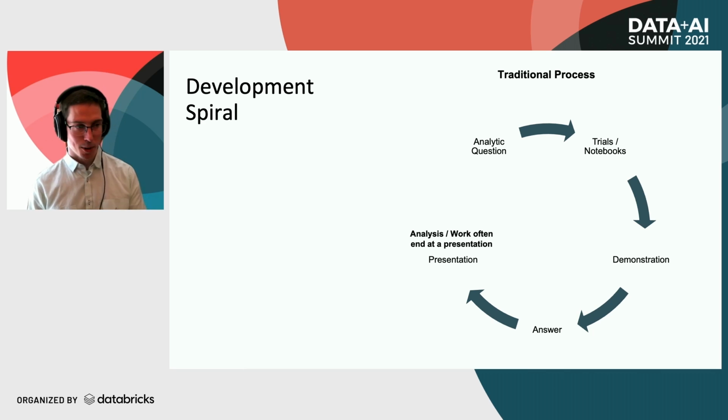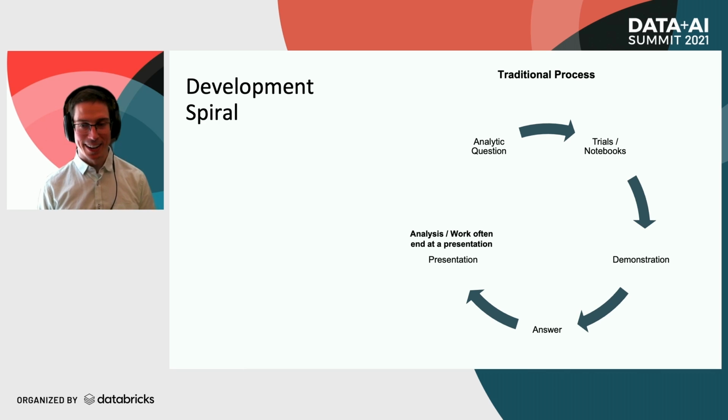So the next thing, and I'm going to try to point through this, I can't, so bear with me for a second. This is the general circle, half circle, whatever, that I've been seeing people do when it comes to an analytic question in a notebook. They start with an analytic question. How does COVID correlate with race or something like that? A good question. Let's go answer it. So how do people do it?